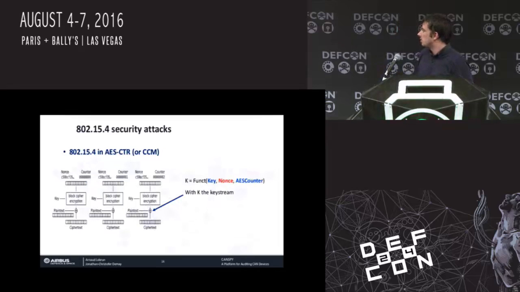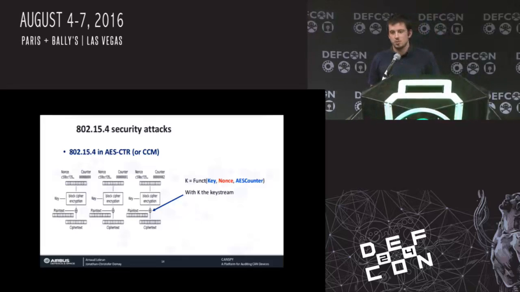As Jonathan showed you, it's one of the modes used for encryption, and the most interesting one, we think. And what I will say is also true for CCM, so encryption and authentication. So why CTR mode? Because if we use AES in CBC mode, it will do block encryption, and since we are using short packets, shorter than the size of the AES block output, we will have to do a lot of padding, and transmitting padding over the air is a waste of efficiency and energy. So we use stream encryption, which is CTR mode.